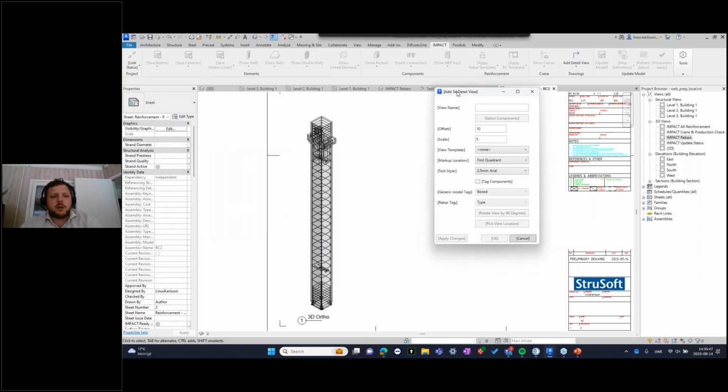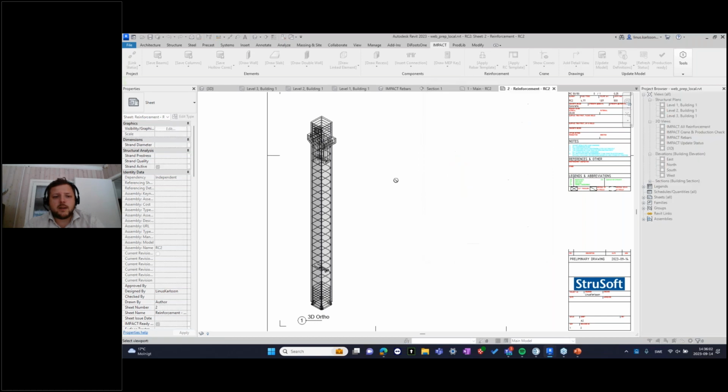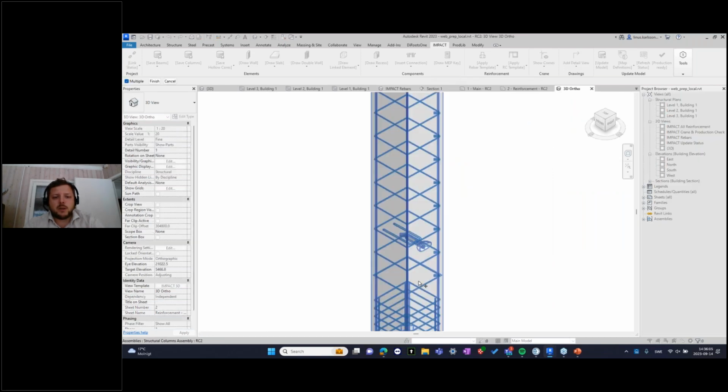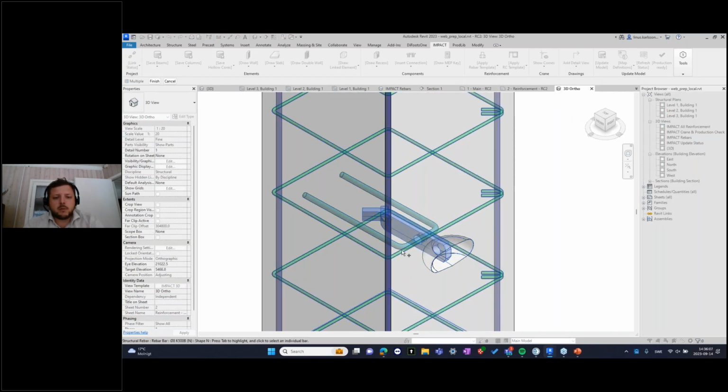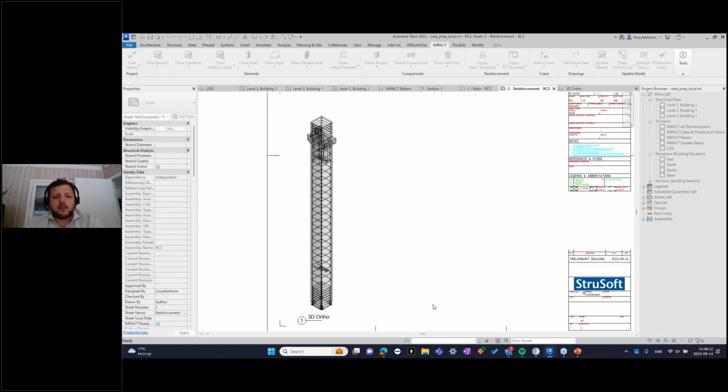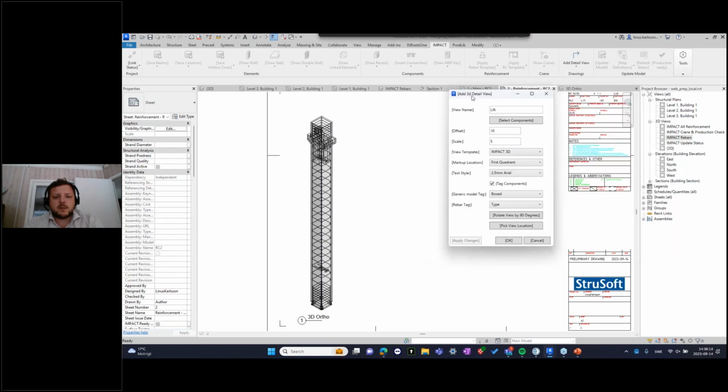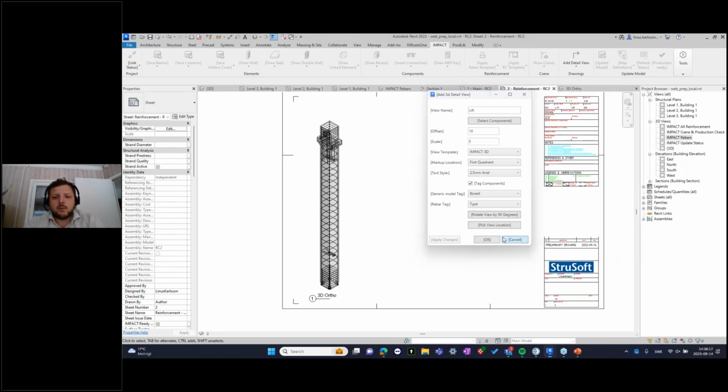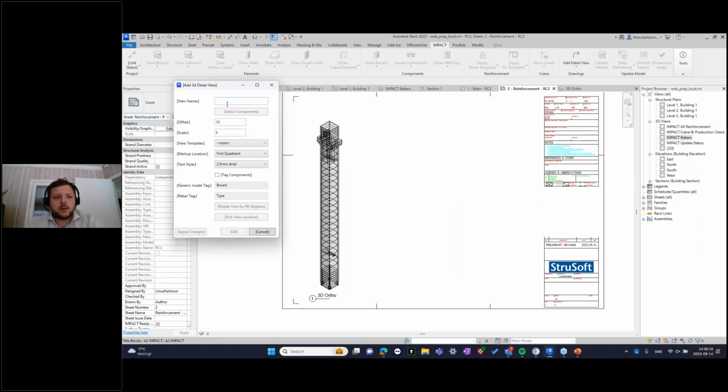So what I will do here, I will start with my lifter here, and let's say lift, and this is fine. I want to tag, and let's say select components. So I will go in here and say that, okay, I want a detail around the lifter. I want it to be placed here. And okay, we cancel because I probably didn't select it properly.